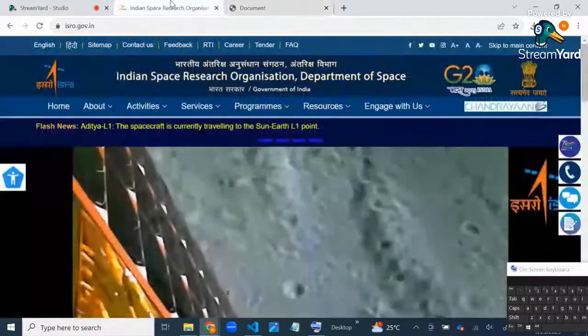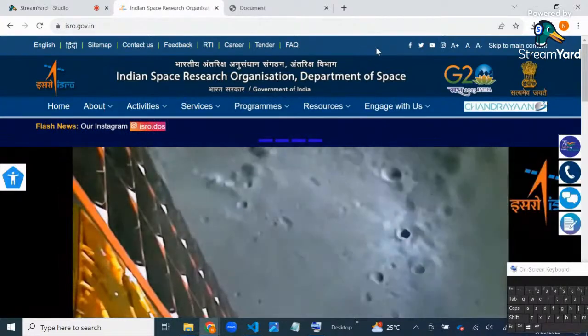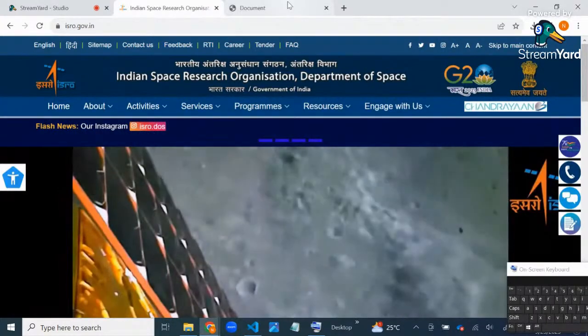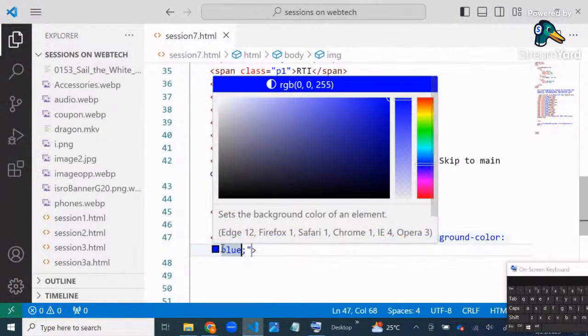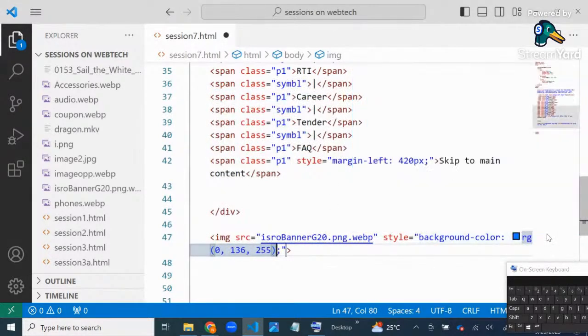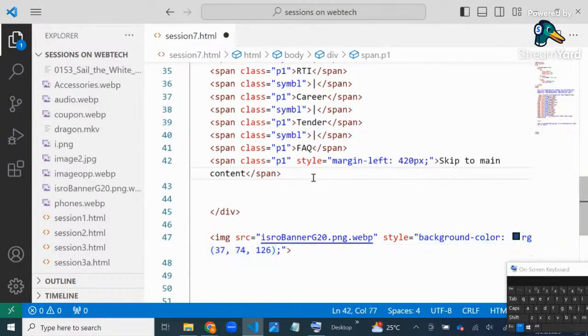I think we need to find a darker color compared to the previous bar, right? So come here, instead of this blue, I will go to this section. Is it fine? Let me choose this color, this one. Let's see.